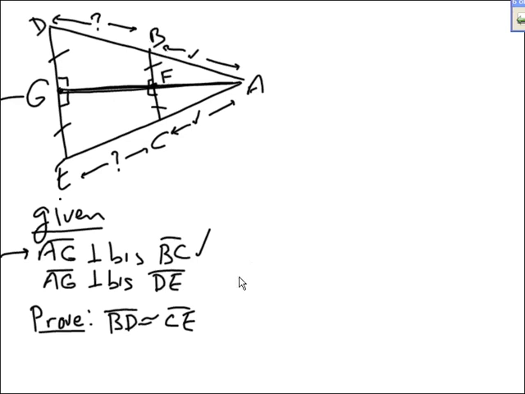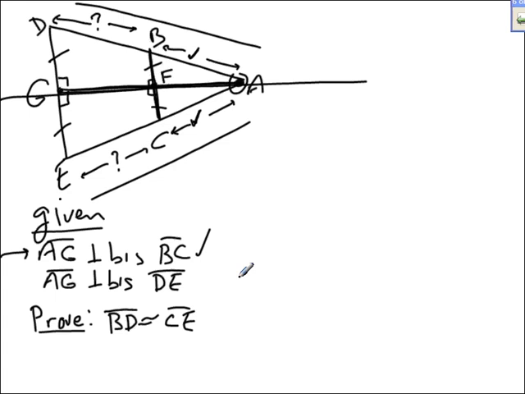The reason is, again, GA can be even longer. Point A is on the perpendicular bisector of BC. Oh, you mean the distance from A to B and A to C are equal? Yeah. And I'm now going to show that these two are equal.